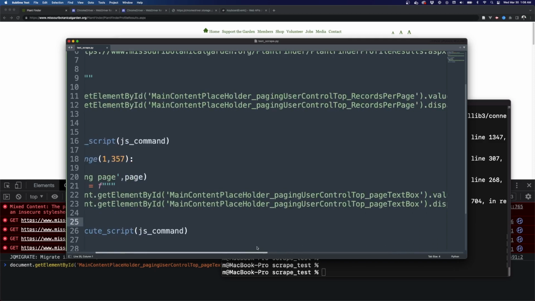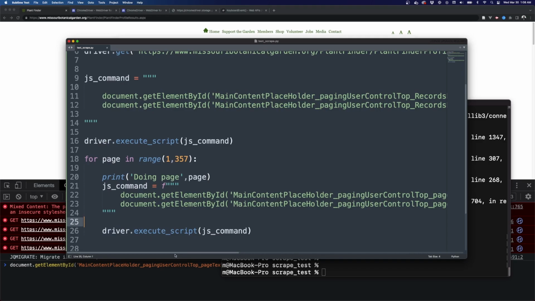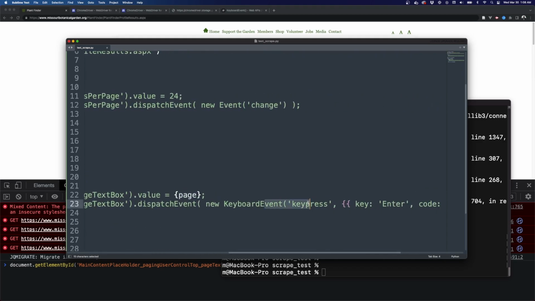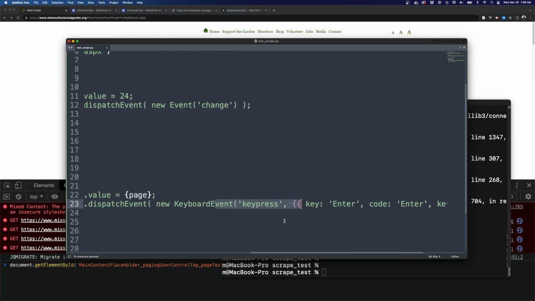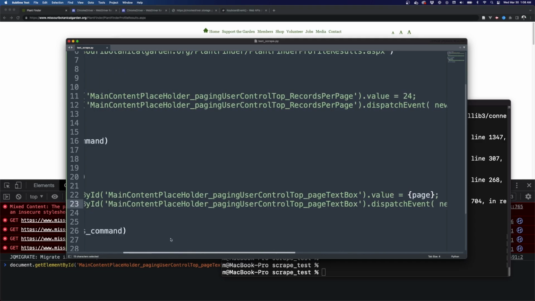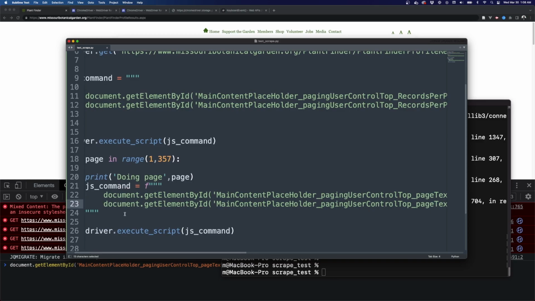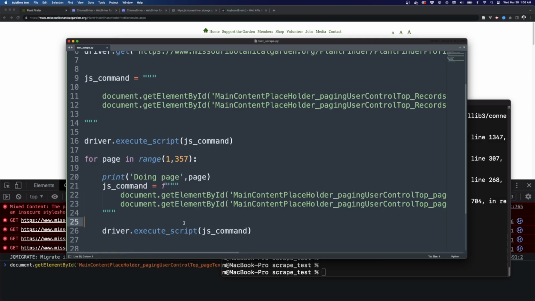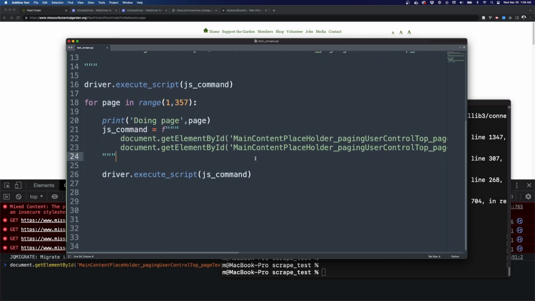So what we can do now is, and I should add, you can do all sorts of simulated events here, right? You can click on stuff, you can create mouse events, you can just locate items and use the click method in JavaScript to pretend like you're clicking on it via the JavaScript. You can do all sorts of stuff like that. All right, so this is working well, right? We're navigating between the pages.